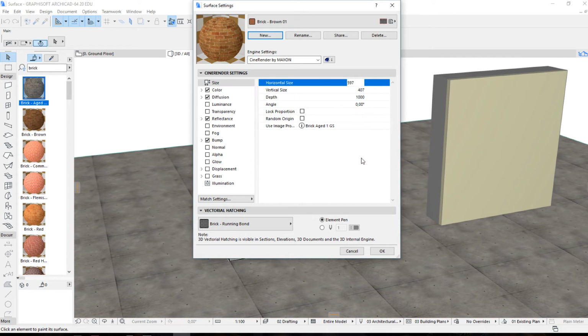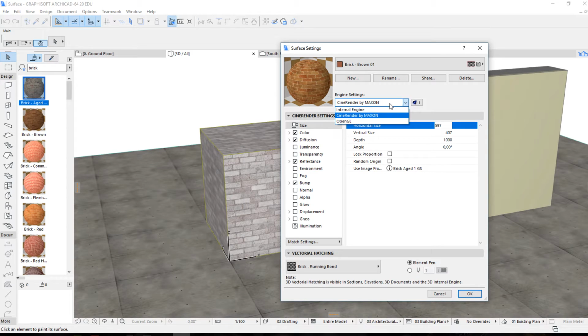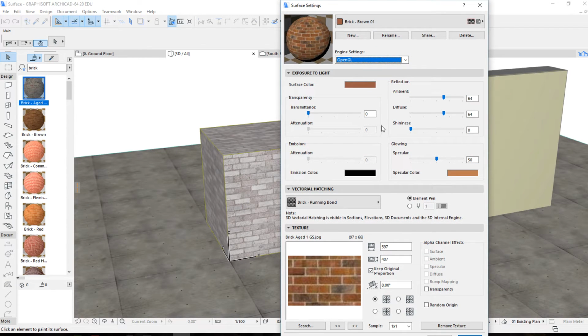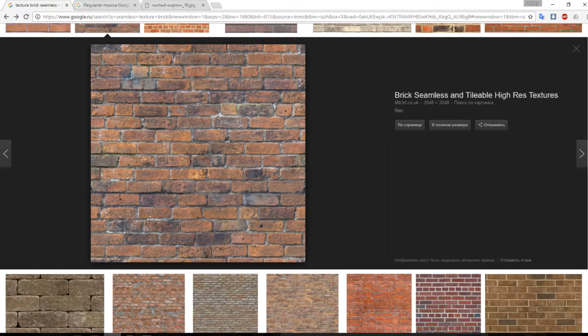Click OK. Have a look at the coverings panel. There we have several options: Sign Render and a 3D OpenGL displaying mechanism. They are linked to each other. First of all, we shall delete the existing texture in the OpenGL displaying mechanism. After that, we use a browser to look for a texture of your interest.